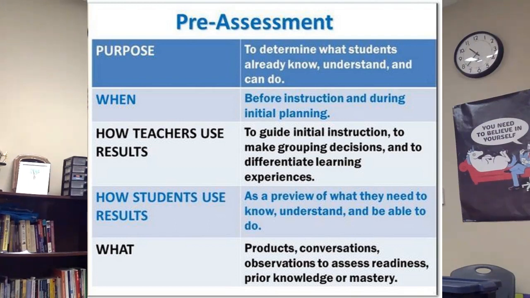So how you use these results is you're supposed to guide initial instruction. It could be when grouping. So if you have a group of students that have nailed the pre-assessment, you might put them together and have them work on something. And to differentiate learning experiences. But that's differentiating not just for gaps that students have, but also for abilities that they already possess. So that's something to really consider when you're thinking about pre-assessments.